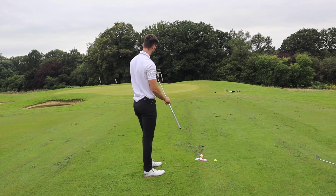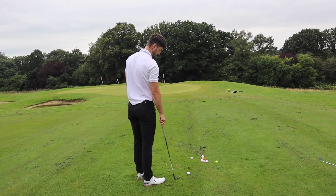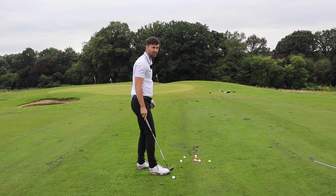That's a good start. You can see there, in comparison to the actual chip shots, that one got a little bit of grab on the first bounce, which is good to see. In all honesty, if I'm thinking about the difference in feel so far, there's not much difference.